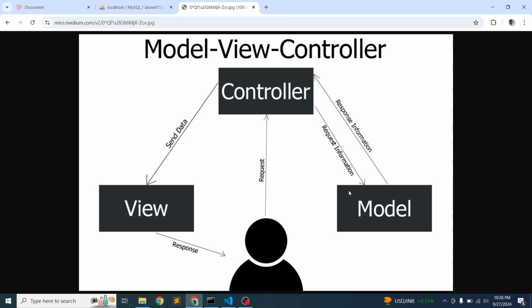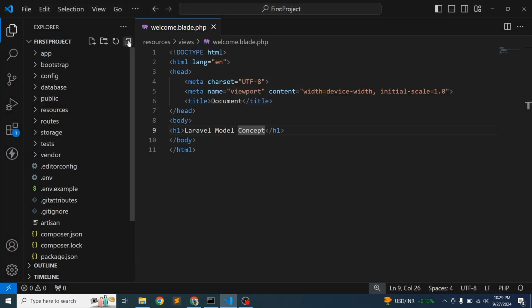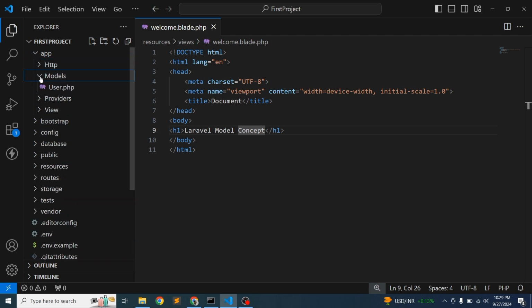The purpose of the model is to interact with the database. When we created this Laravel application and discussed our folder structure, you saw that inside the app folder you get a Models folder. Whatever models we create, we will create inside this Models folder. By default, Laravel provides the User model. Let's open this.